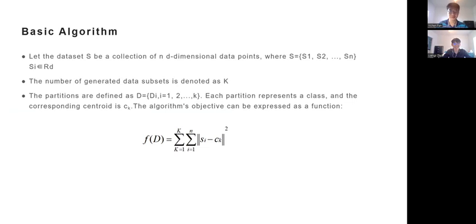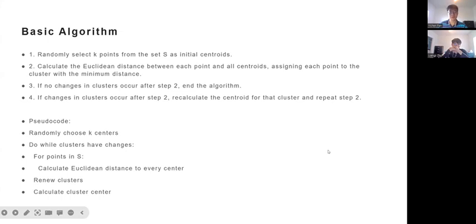Setting the conception as follows. Our goal is to find the minimum sum of squared distances for samples in the same clusters. The basic algorithm and procedure code are as follows.